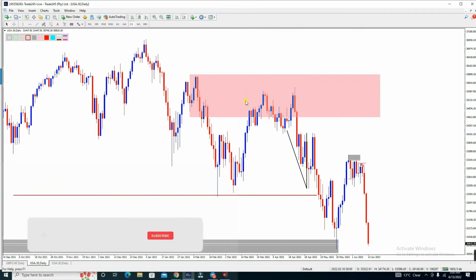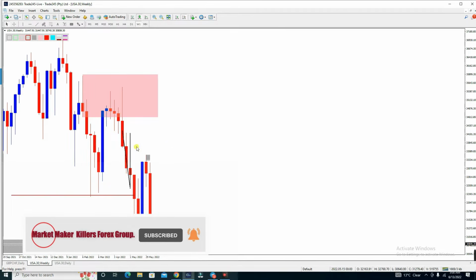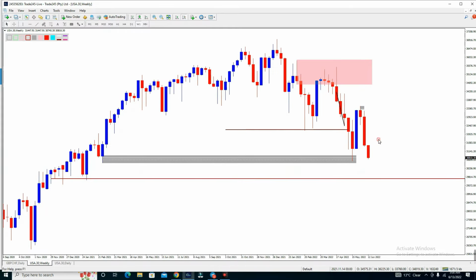Okay. So if we go to the daily, this is the area I'm talking about. In the weekly time frame, you can't see it. It just looks like a wick. You see there? Can't really see it. It's different from this type of sell zone where we get a drop, and we can clearly see the base and then move away. So this is more like your hidden base. You can't really see it in the weekly time frame, but once you train your eye, it'll be easy for you to see. So this was our sell zone right here.